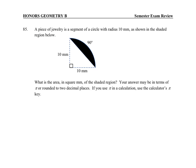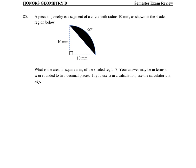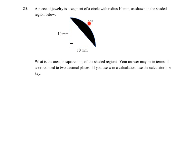Question 85. A piece of jewelry is a segment of a circle with radius 10 millimeters as shown in the shaded region below. What is the area in square millimeters of the shaded region? Your answer may be in terms of pi or rounded to 2 decimal places. If you use pi in a calculation, use the calculator's pi key. So what we're going to be finding is the area of this shaded region.